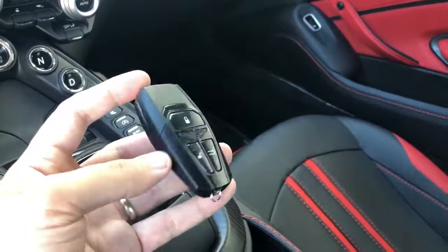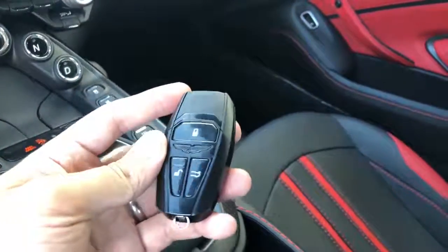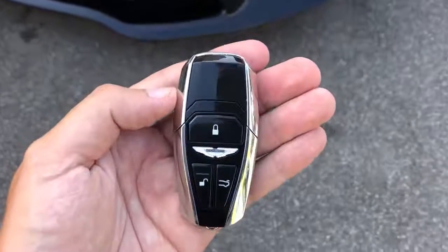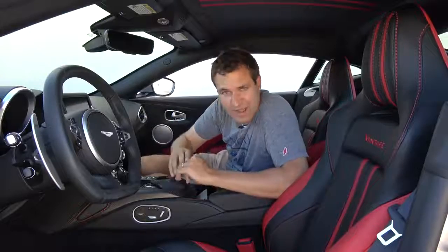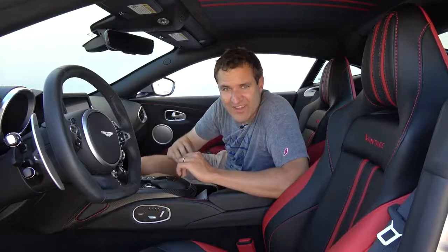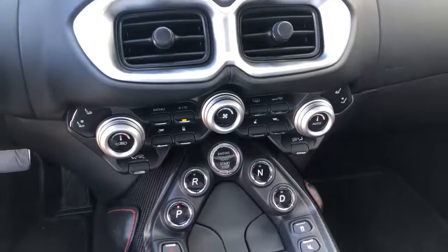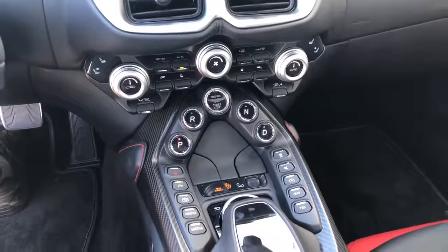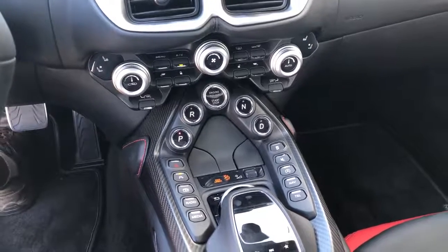By the way, the key you see here is the valet key. This is the real key, and it's a whole lot more attractive. Moving back to the center console, this car has a lot of buttons. This is good for people who don't like touch screens. There are buttons to turn on the dome lights, a button for lock and a separate button for unlock. The whole center console is filled with buttons. The good news is there are no blank buttons, so nothing looks like you've spent a lot but not quite spent enough.